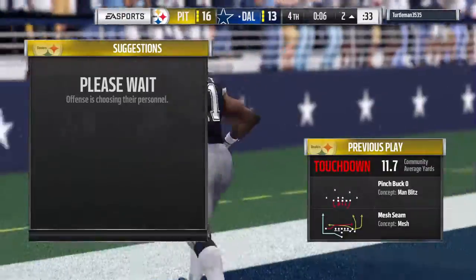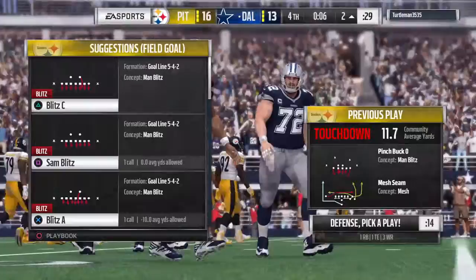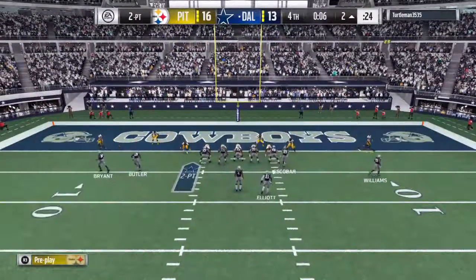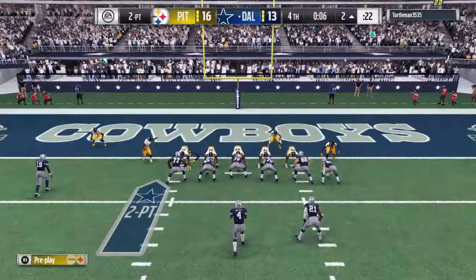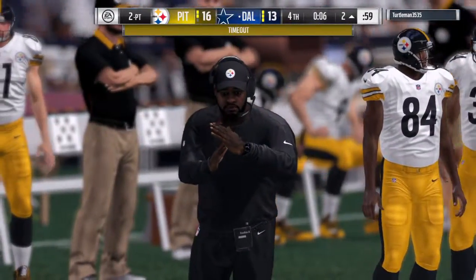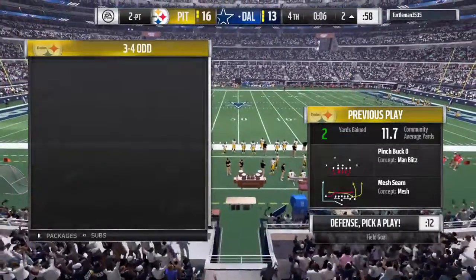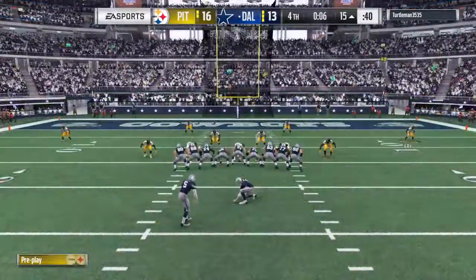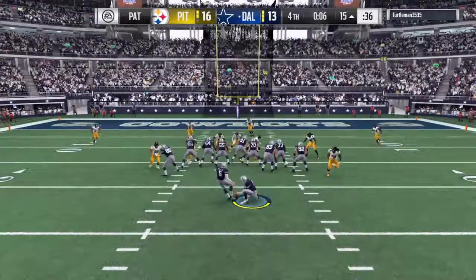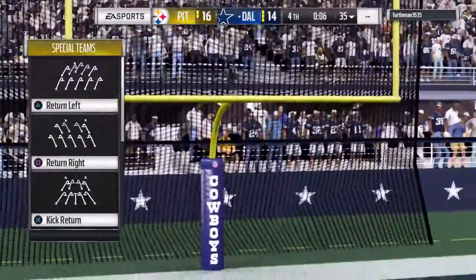Well, they got what was desperately needed, and that was the touchdown. Now they need to convert and get ready for the onside kick. Yeah, still need a miracle, a big-time miracle, but they got in the end zone. All right, so the Cowboys will go for 2 here. And before they can get the play off, here's a timeout called on the defensive side of the ball. That's their first of this second half. Now Bailey to tack on the extra point. And it's good. It cuts it to 2. 16-14 our score.